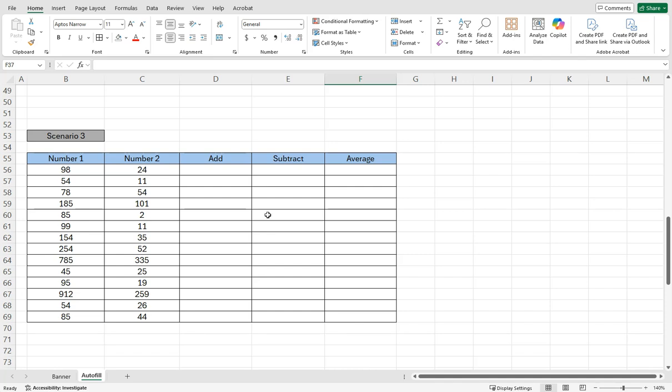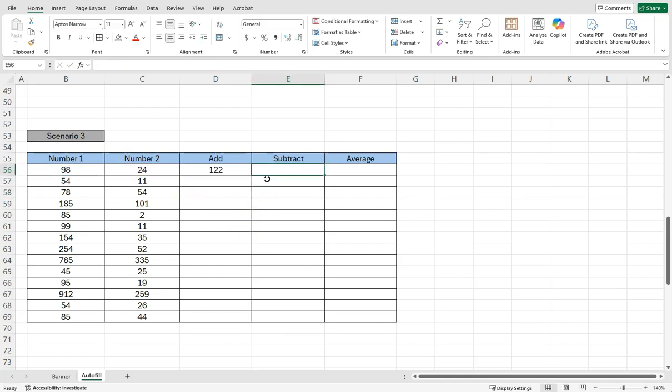In this case, we have scenario 3. We have two numbers, and we'll put the formulas in the very first cell, and then let autofill do the rest. For the first example, it's simply an addition of two numbers. We'll do number 1 plus number 2. That's my addition.